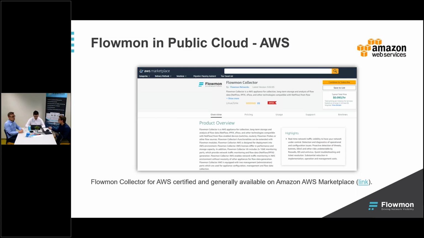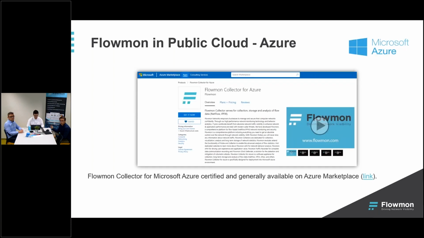This means that we've modified our images and gone through the certification process with these cloud providers, and we are providing native images for these platforms that can be easily deployed in several clicks. You can deploy Flowmon Collector, creating a virtual image with Flowmon Collector deployed, both on AWS and on Azure Marketplace. This is currently available publicly.